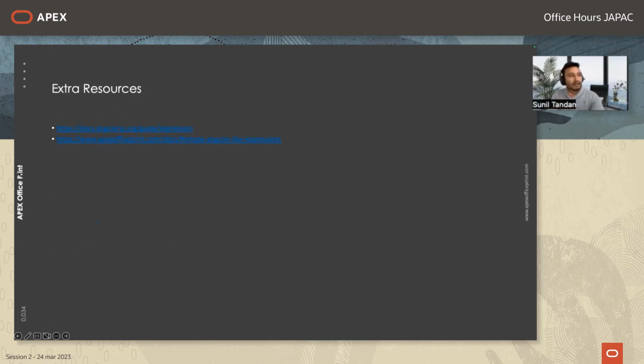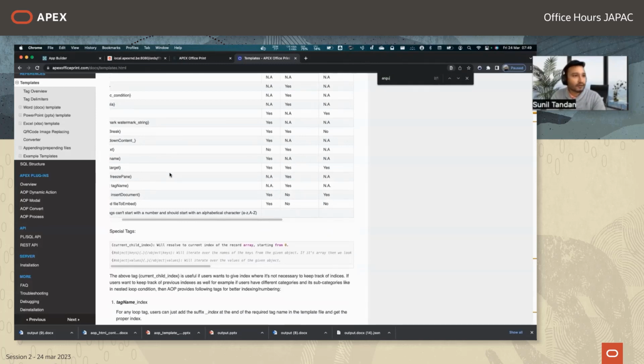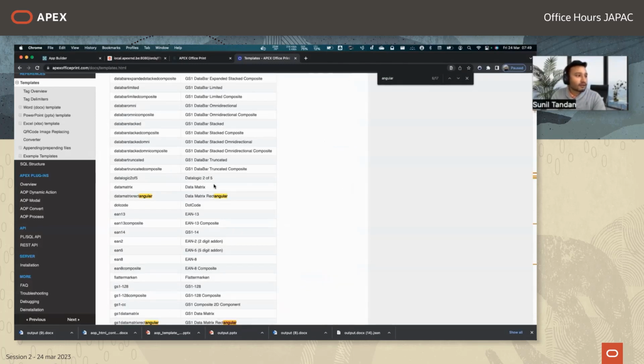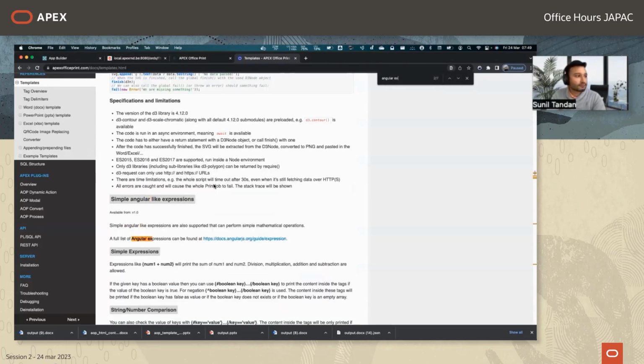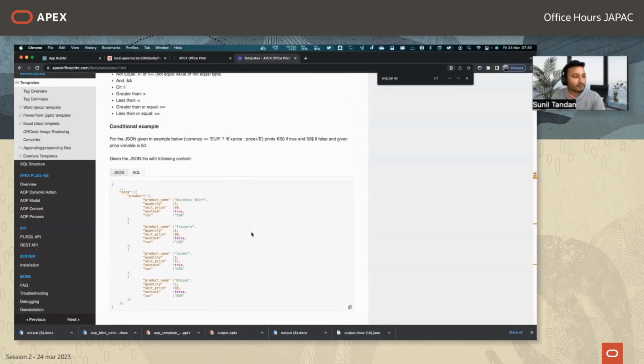So you can go ahead and see what other extra stuff is available. So here also, we give a descriptive documentation on what is available. Okay, so that was a bit on the templating.